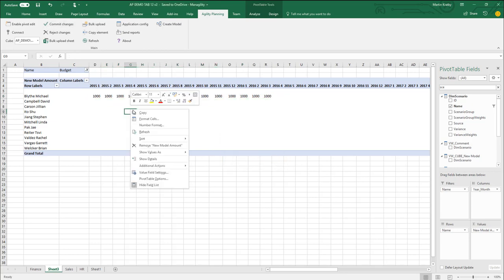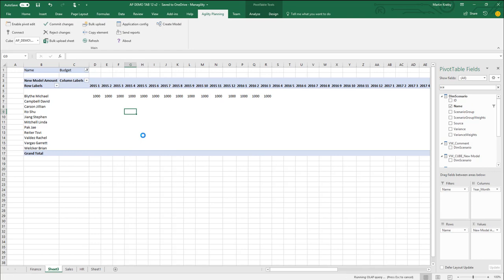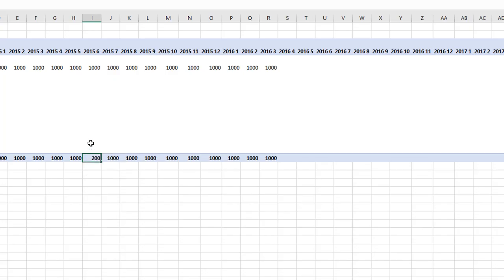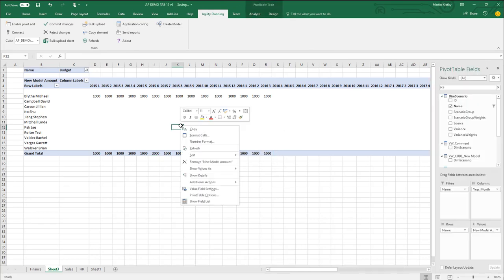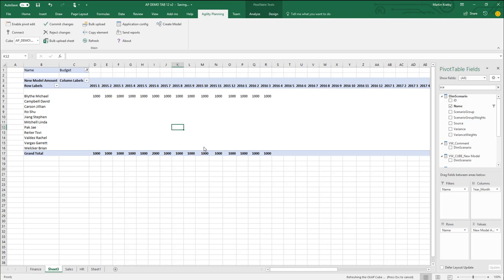Then you see the results of this data entry, how they affect, for example, the total results. And then you can do a top-down approach to further modify the results from a top-down perspective, and again immediately see the results and how the change is reflected on the detailed level.